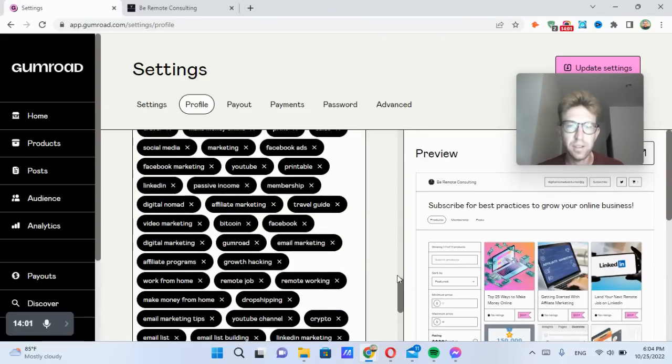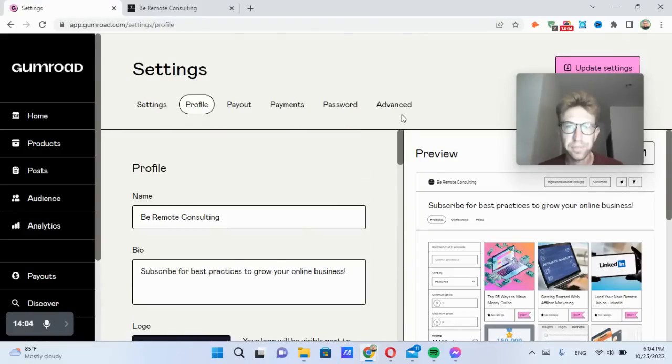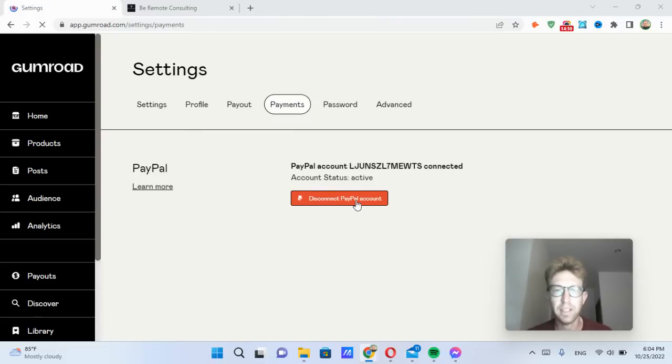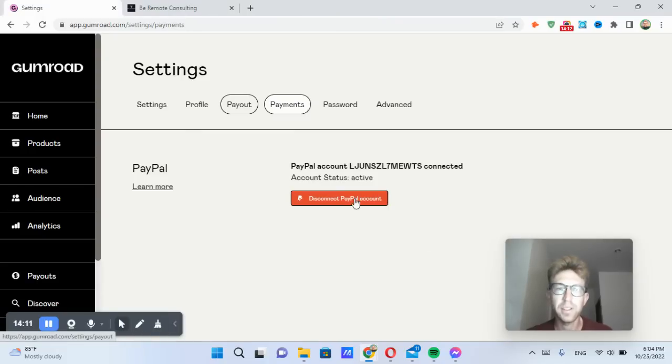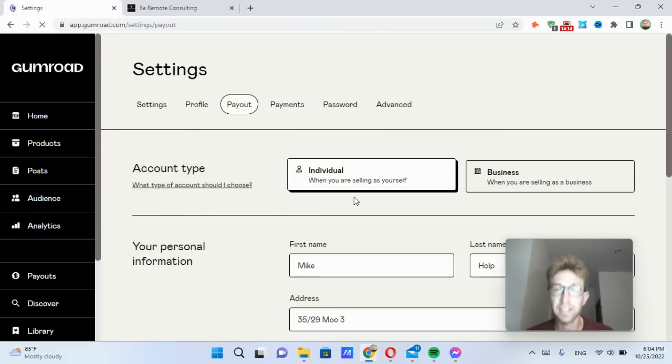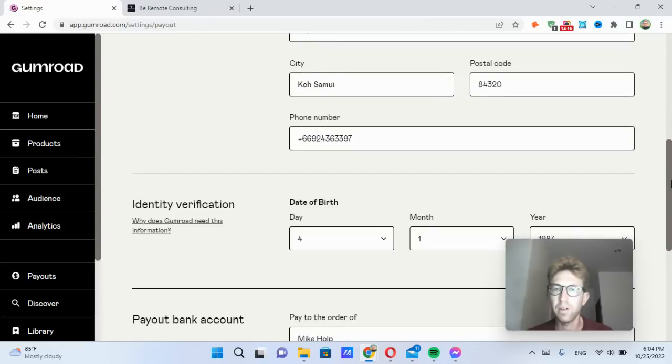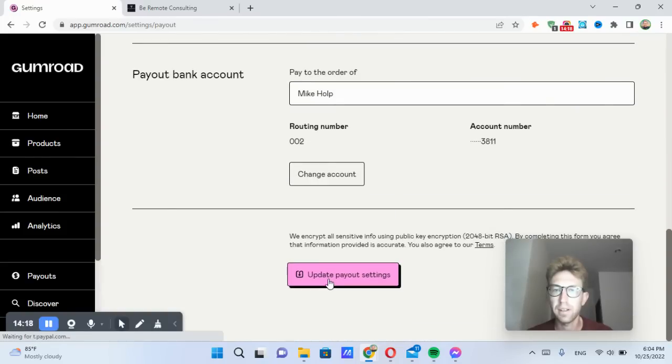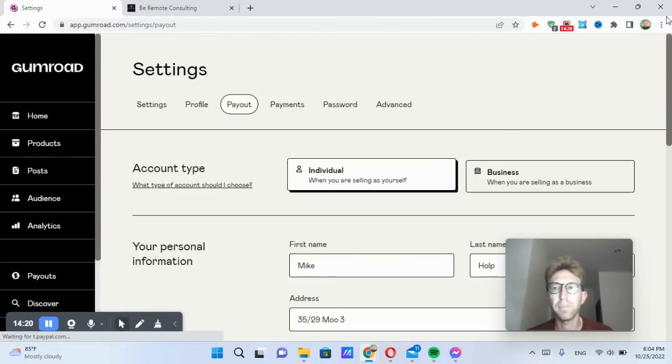And there's all the tags. And then also you can set up your payments. So you can connect your PayPal account here, and you can also connect a bank account. So you fill out all of that information right here. So you can either receive via PayPal or a bank account.